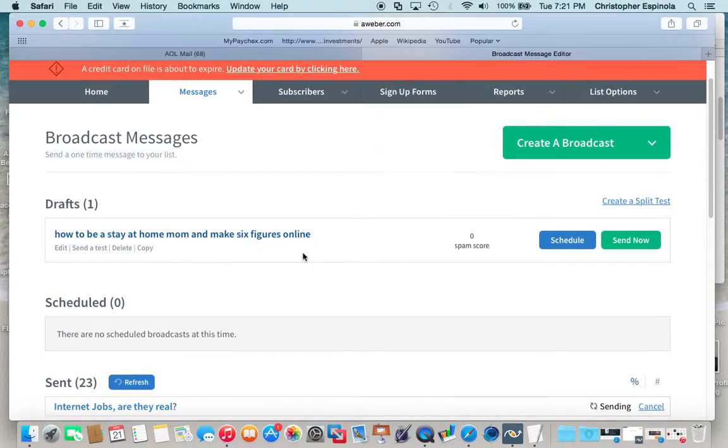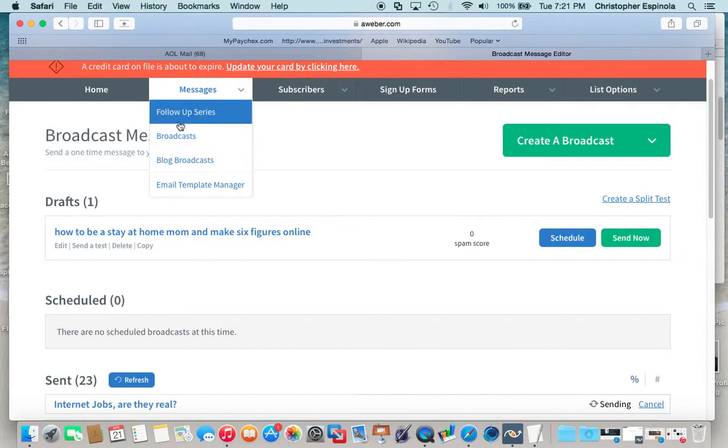I want to show you one more thing. Under messages, broadcasts are emails that you want to put together and send out. For example, if you want to send out an email daily, you would do that here. Follow-up series are emails that are sent out automatically to anyone that enters your list, as soon as they enter their email into your opt-in page or lead capture page.